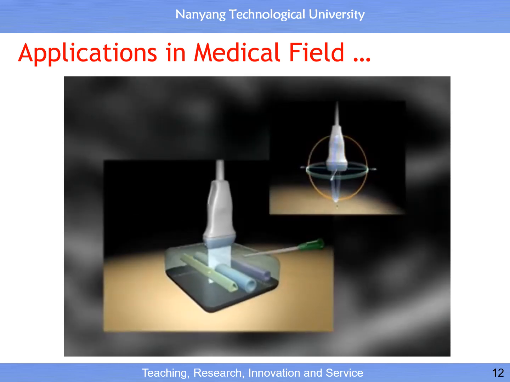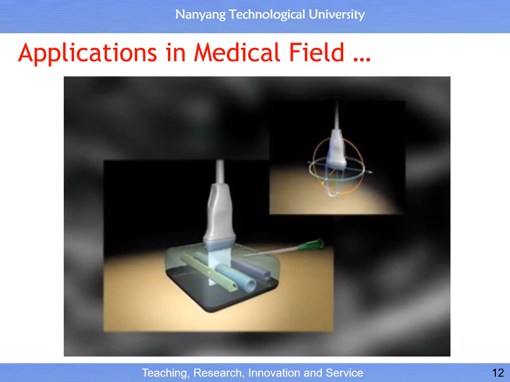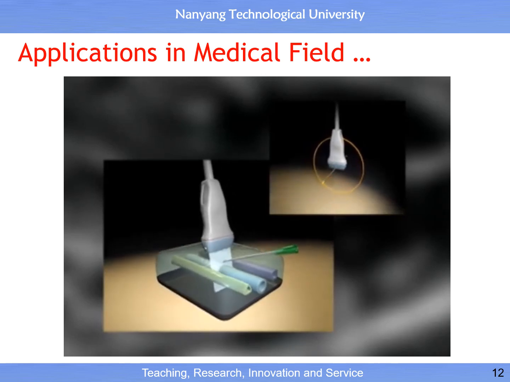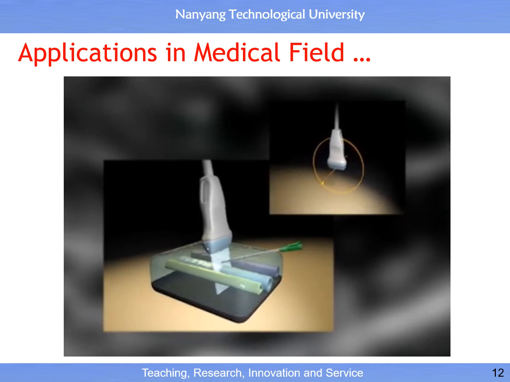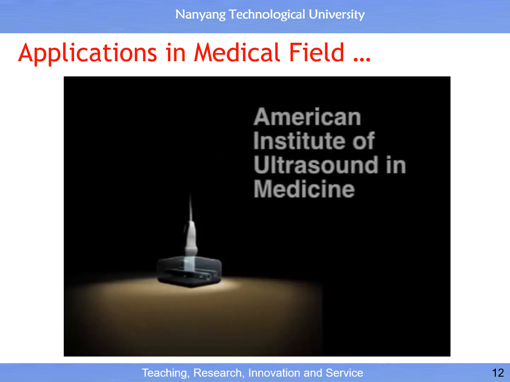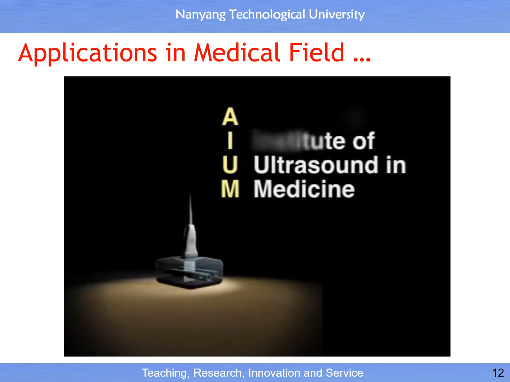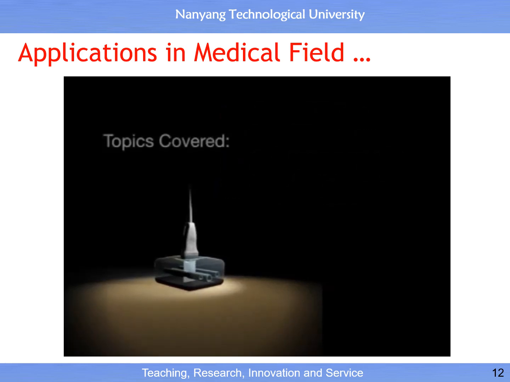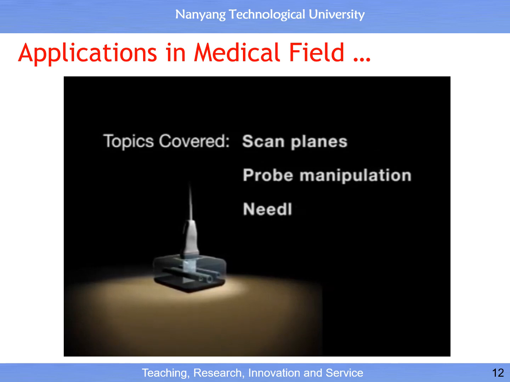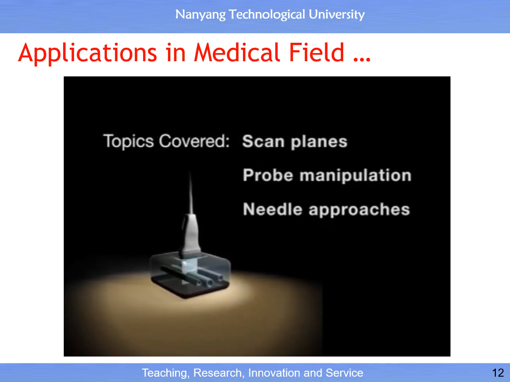When discussing ultrasound-guided peripheral nerve block technique, it is useful to describe basic nomenclature for needle and probe manipulation. Much of this is derived from the American Institute of Ultrasound in Medicine standards. We will describe the 2 basic scan planes, the 5 probe manipulation maneuvers, and the 2 needle approaches.